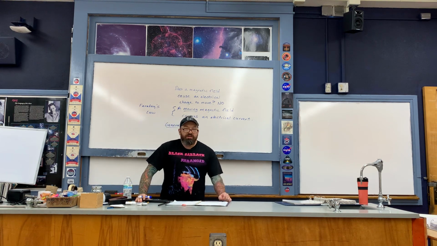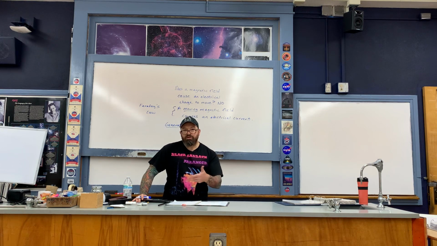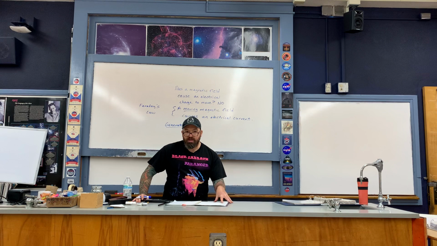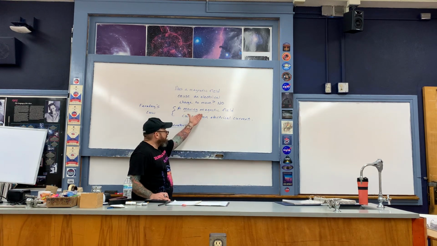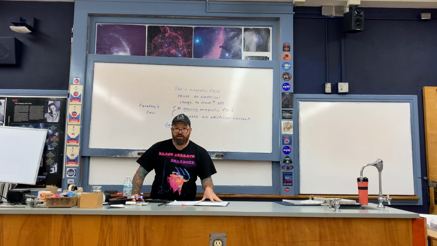Okay, so now that you've seen those videos where I demonstrate for you and show you exactly how a generator works, basically you have the following situation. Some sort of energy source is necessary to move a coil of wire near a permanent magnet. When that happens, you basically have a moving magnetic field that then creates an electrical current in the coil of wire, and specifically, it's an alternating current.